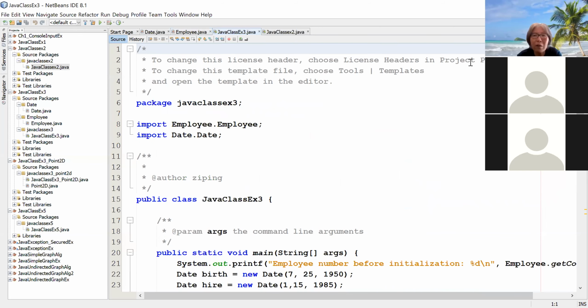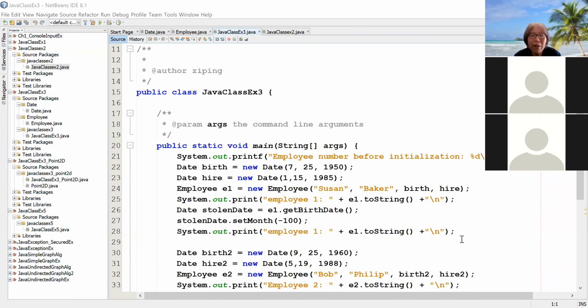Then let's take a look at the driver. In the driver, we need to import both the Employee class and the Date class because they come from two different packages. So you need to import both packages, then dot the class name. Otherwise you will not be allowed to access.